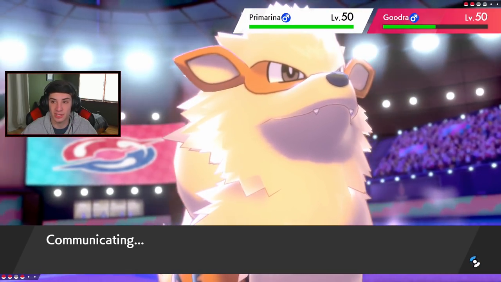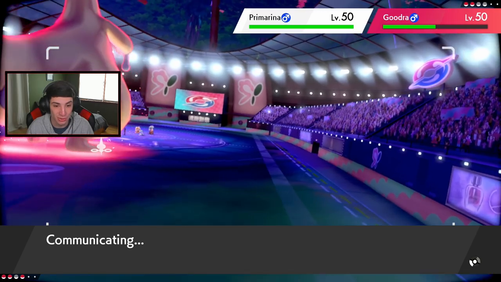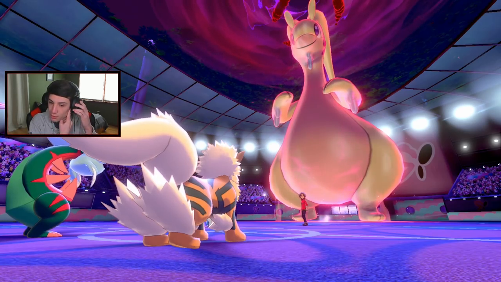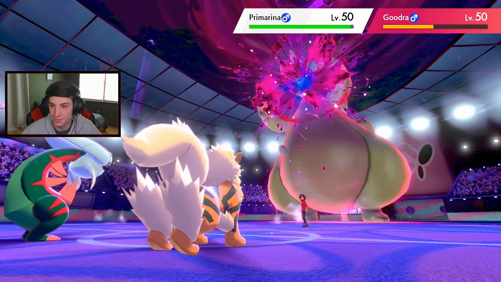If I can just keep dropping special attack, I still have my berry, which is huge. I still have my Citrus Berry. I just wonder what he's going to do. Snarl comes out here. Yeet. Double drop.